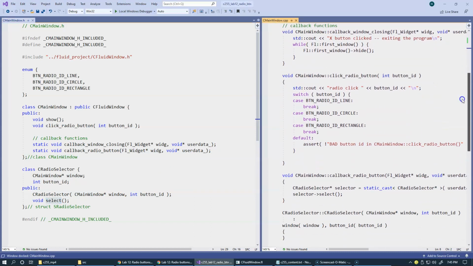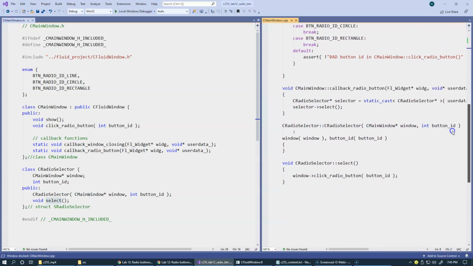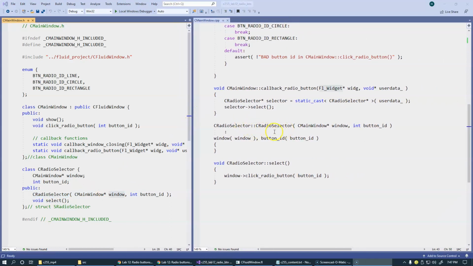So let's take a look at the functionality of these two items, basically the constructor. What the constructor does, it's using a constructor initializer list to initialize this pointer and button ID with the parameters that were given to the constructor.